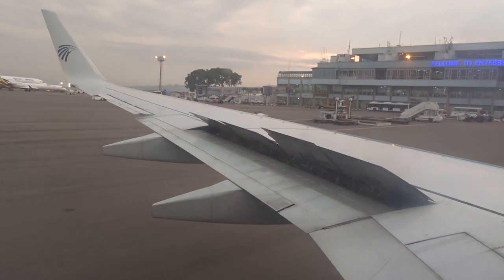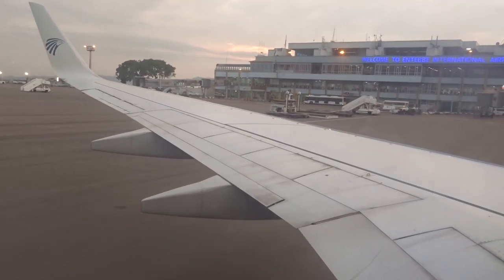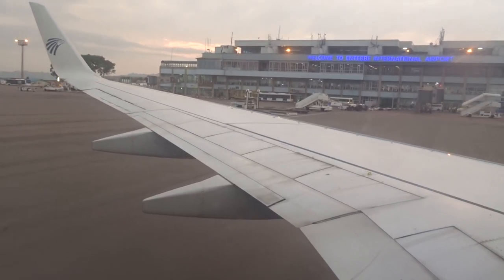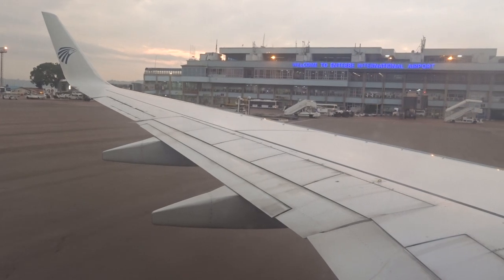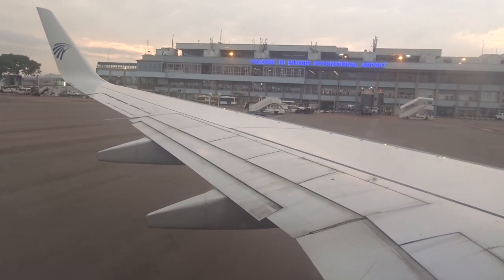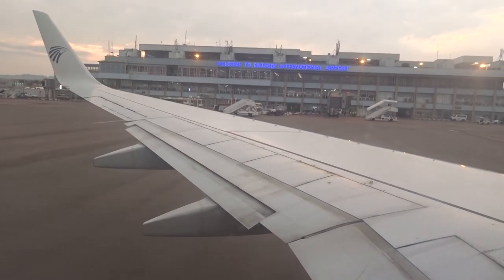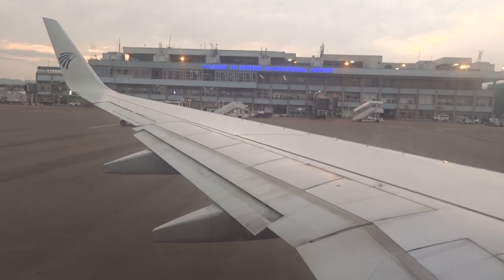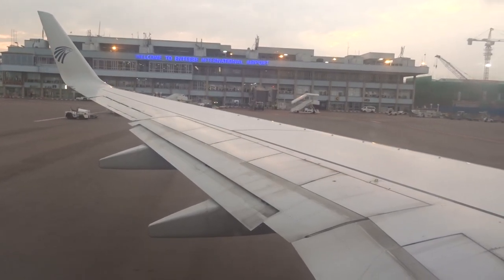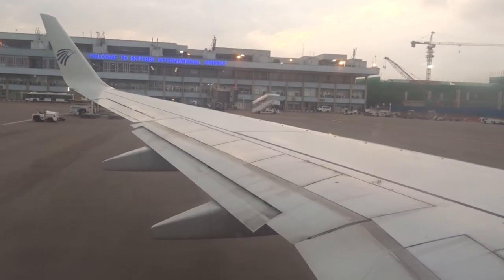There are four main emergency exits and four overwing exits on this aircraft, which are clearly marked. Please keep in mind your nearest emergency exit, which may be behind you. In the event of an emergency, the path to the exits will be illuminated. Instructions on how to open the exits can be found on each exit. In case of using slides for emergency evacuation, please remember to leave your belongings and remove your footwear.